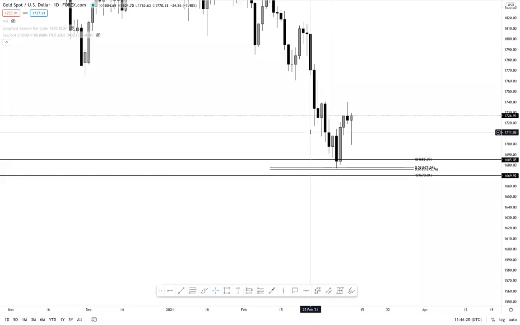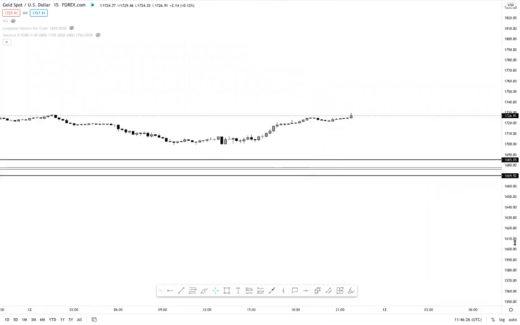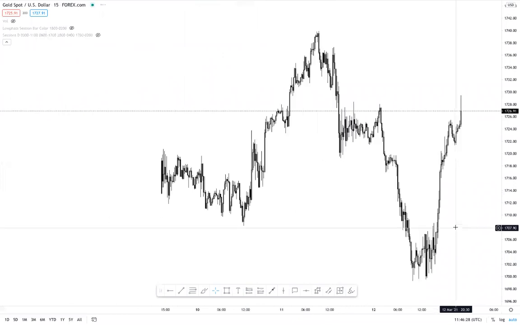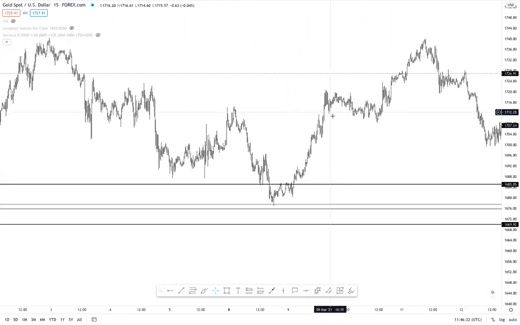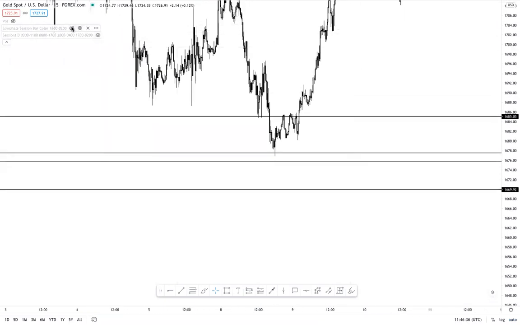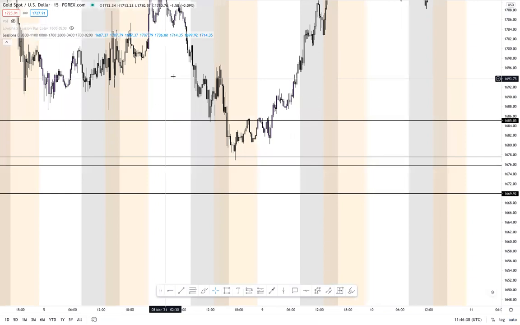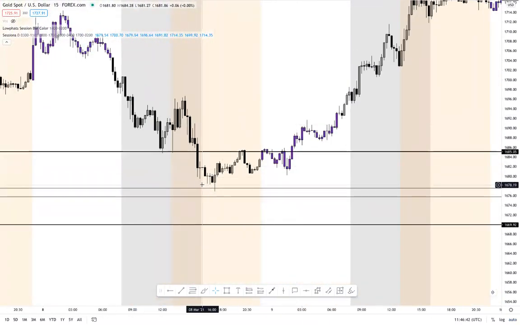Here's how it is. So you go into the 1 hour. I actually love the 15-minute time frame. So go into the 15-minute time frame, right? And this is interesting, what price did here. So basically in the 15-minute time frame, let me have the sessions out. Okay. So market got in there, and this is London closure. This is what I call London closure, but still within the New York session.